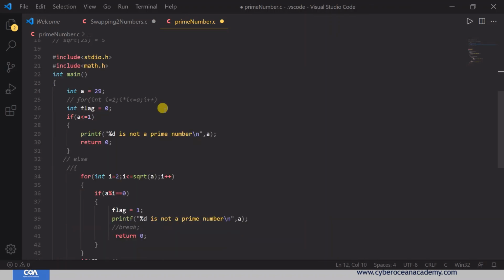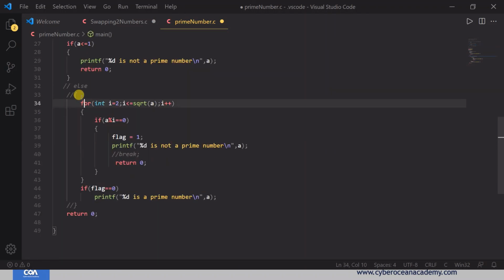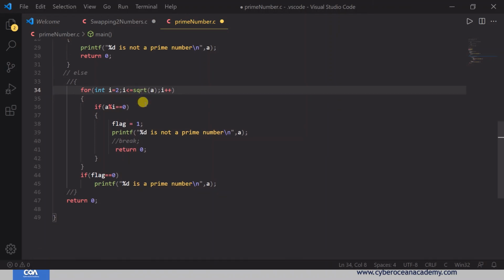Now just come here. In our program you can see that you have started with 2, and you just increase that number by the operator i++. So i++ just increases the value 2 by 1. That means 2, 3, 4, 5, 6, and each and every time this loop runs, you check whether the number is divisible by the number inside that loop, whether it is divisible by 2, 3, 4, any number. Each and every time you just check if it is divisible or not.